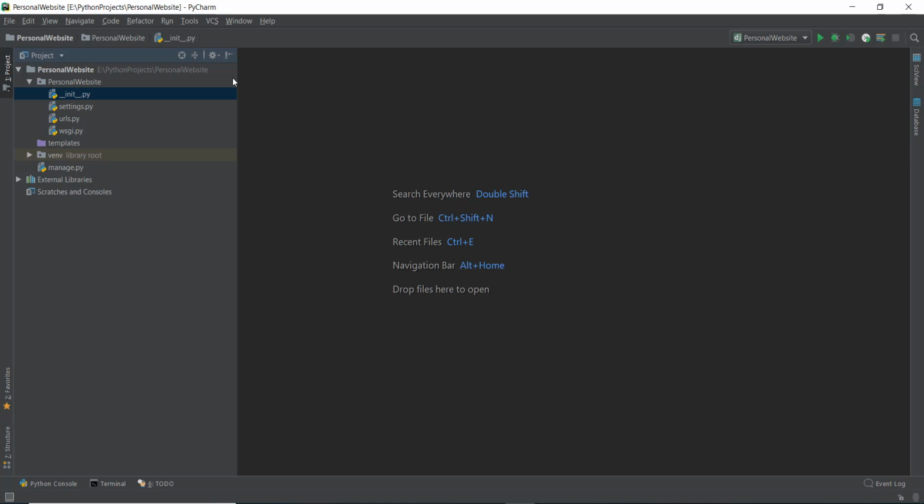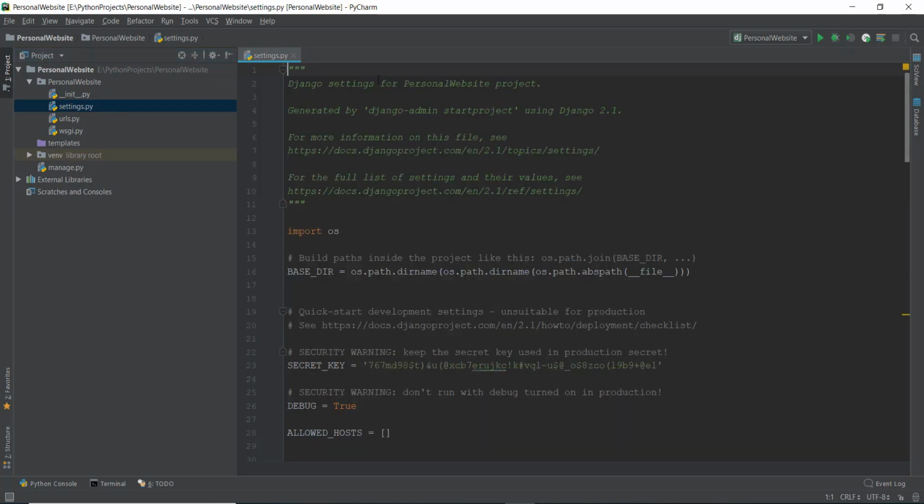The second file is actually pretty important. It's called settings.py. In every project you make, you are going to be looking at it a couple of times, not a lot of times, but it's a pretty important file. So what is this settings.py? It is basically the settings that are required for a Django project, whether it's already hosted on the server or is still in production mode. Both kinds of things are there inside this settings.py file.